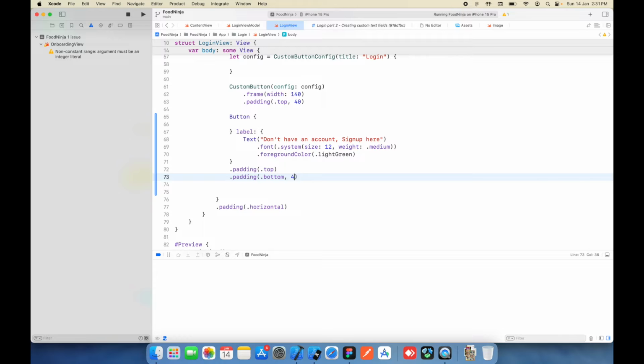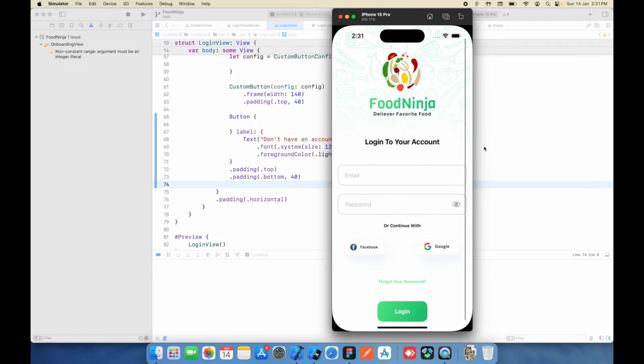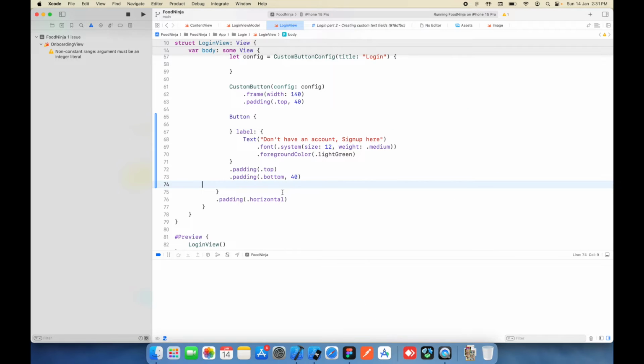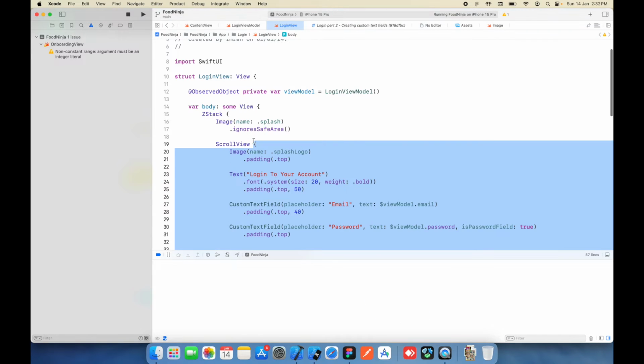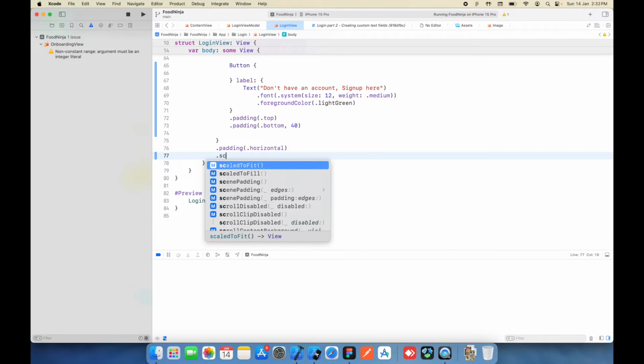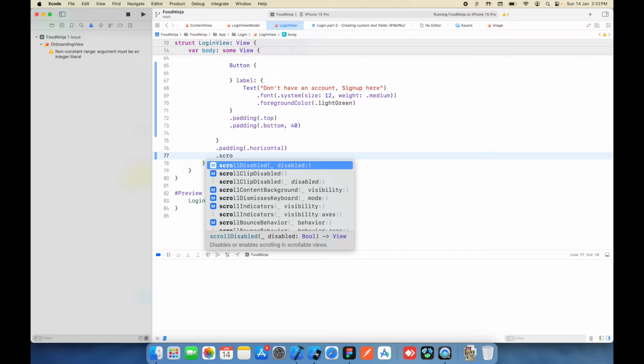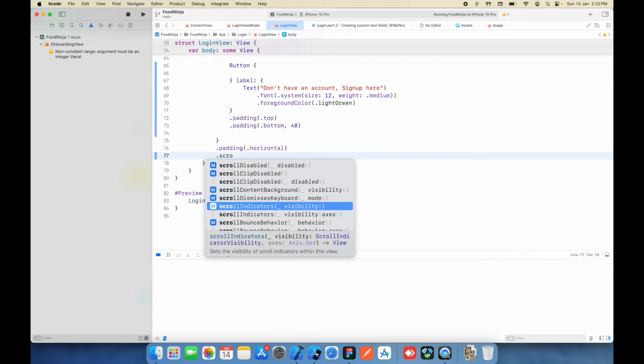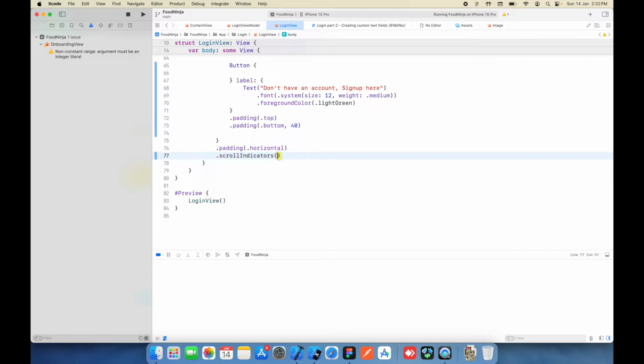Padding bottom, and let me give it 40 pixels. Also, I don't want to show this scroll bar. So on the scroll view, simply type scroll indicators visibility hidden. Now run it.